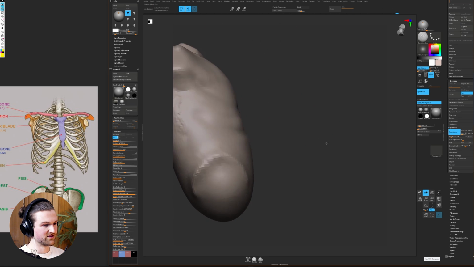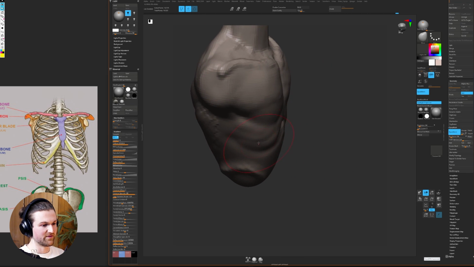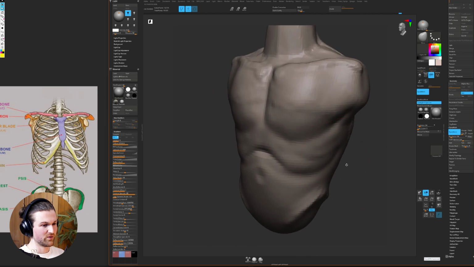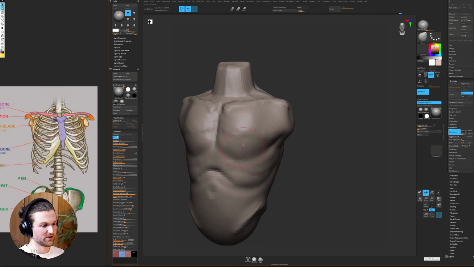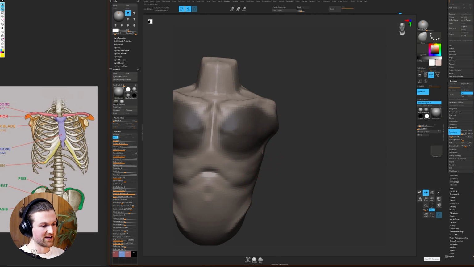Might be an idea just to double check from different angles that you like the scale and the shape of that rib cage. So for me, I'm just going to pull it back slightly so it's more rounded, more three-dimensional. And when you pull it back, what you usually find is that the pectoral has this nice little gap where it's opened up. So sometimes what you can do is actually mask the front of the pectoral with control. And then what we can do is we can tuck this rib cage back under.